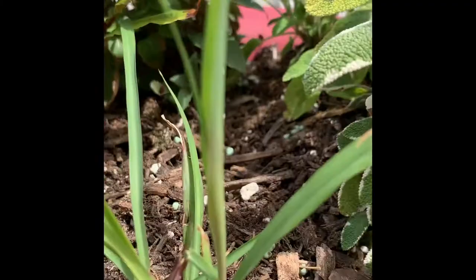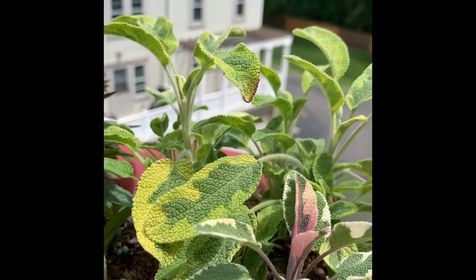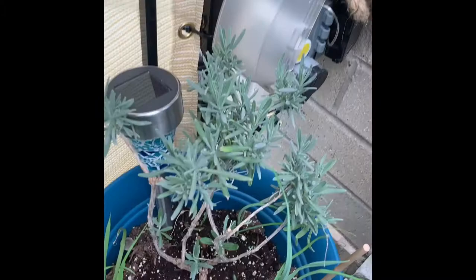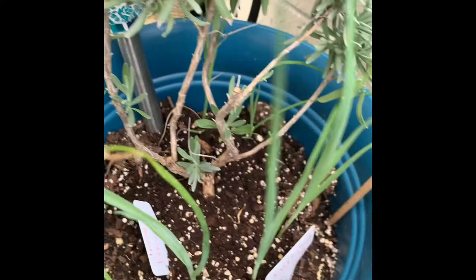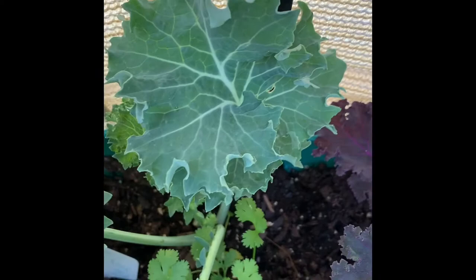This is our golden sage — very pretty as well — the bay tree where bay leaves come from, onions, lemongrass, I think this is bee balm back here. The sage this year we're going to try and make some smudge sticks, which is why we have different varieties of sage that we will dry. We have a purple variety which is super pretty, and then our lavender tree which we've already been harvesting from.